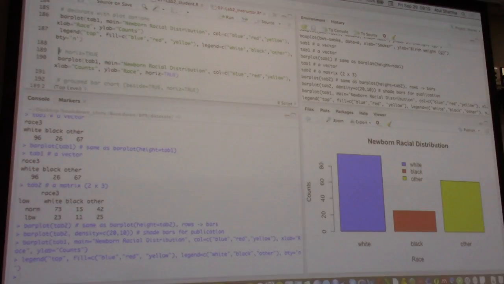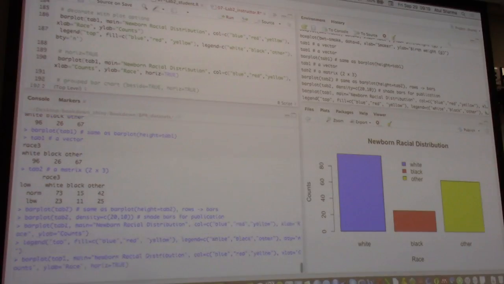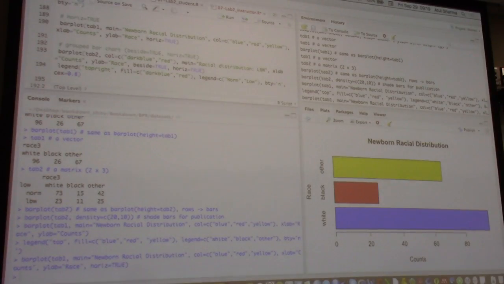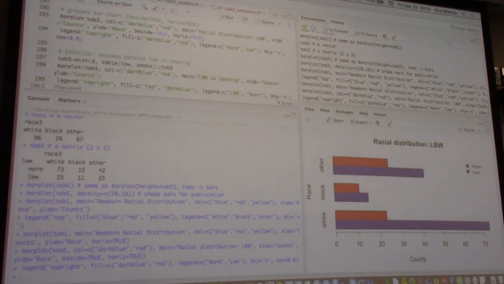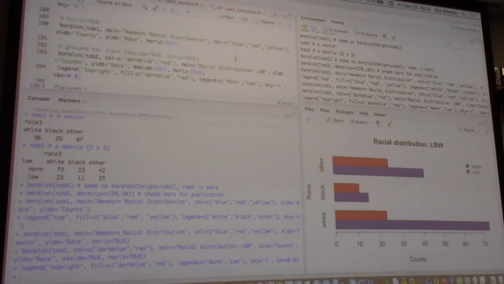Some people don't like vertical bar charts, and so there's an option in bar plot for horizontal. So you just set horizontal equals true, and it flips the chart. Some people don't like stacked bar charts that we saw a moment ago, and there's a beside option that creates what's called a grouped bar chart. So instead of being stacked on each other, and maybe it's easier to interpret this way, we see low birth weight and high birth weight, or normal birth weight as adjacent bars. And again, we can add legends and labels and all of these things. So these commands tend to share a common syntax. The decorative elements are the same.